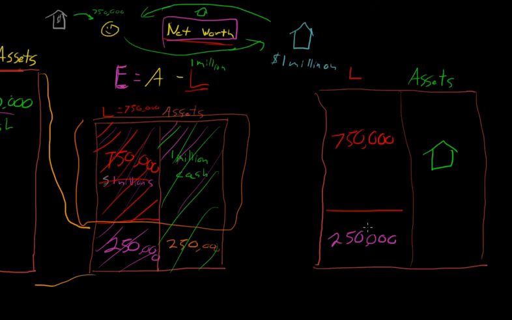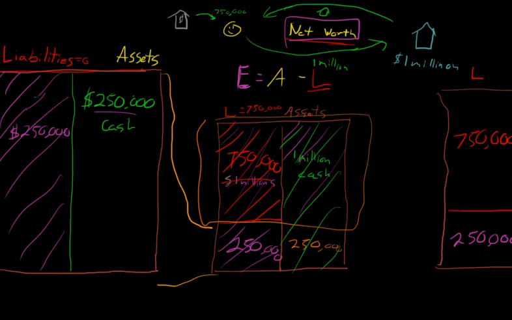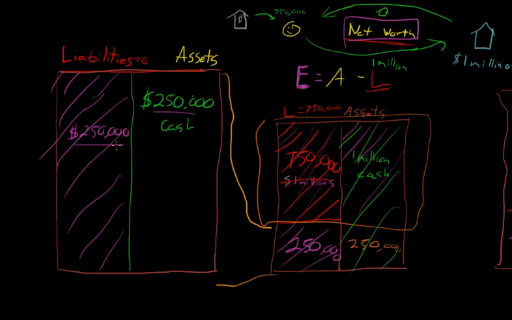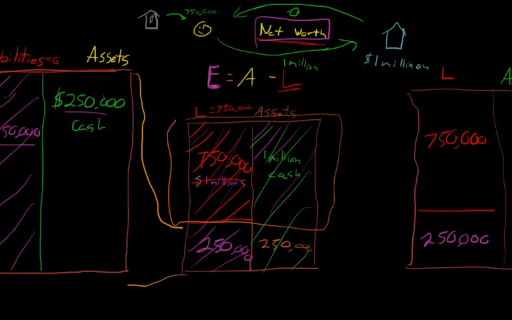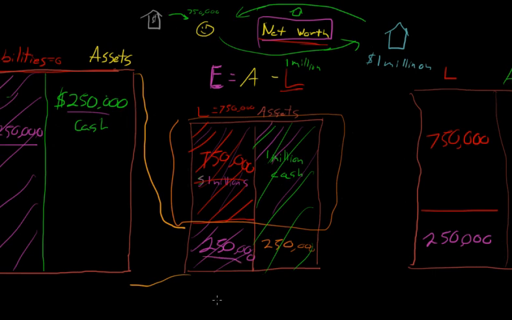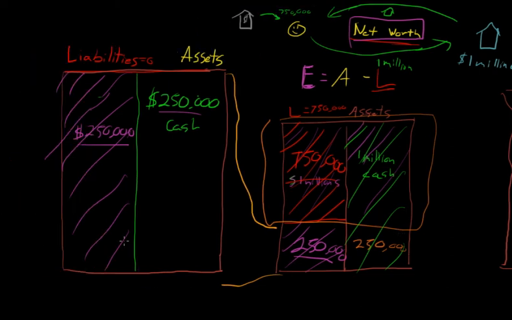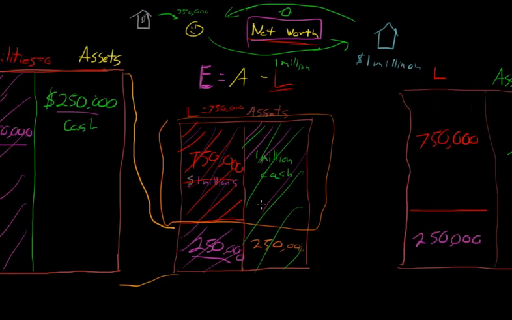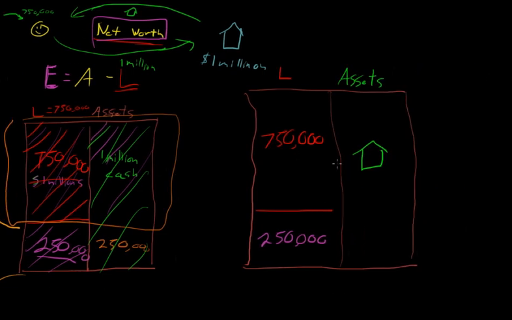So my equity stayed exactly the same from beginning to end, even on my corrected versions. It was $250,000. Then when I got the money from the bank, it stayed at $250,000, even though my assets went way up. I had a lot more money. In this first snapshot, I didn't have enough money to buy a house. In this second one, I did. I had $1 million here, and then by the end of it, I have a house. So I have gained some benefit of having a house, but my net worth is still $250,000.